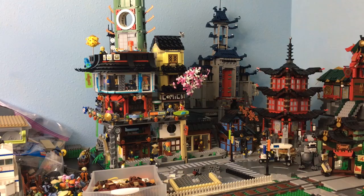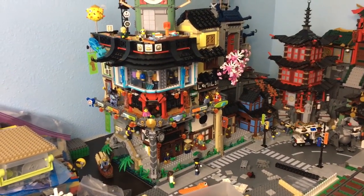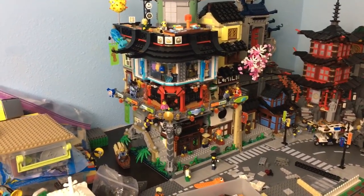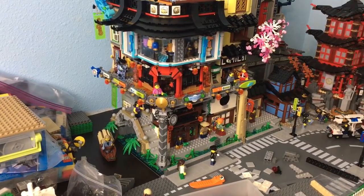But then I realized as you walk into my room, you wouldn't see, like, this to me is the front of the building here. This is the front. And so I think that shows pretty well, and it looks pretty good. You don't see the canal as much as I would have liked on the side there. But I think it works pretty good.